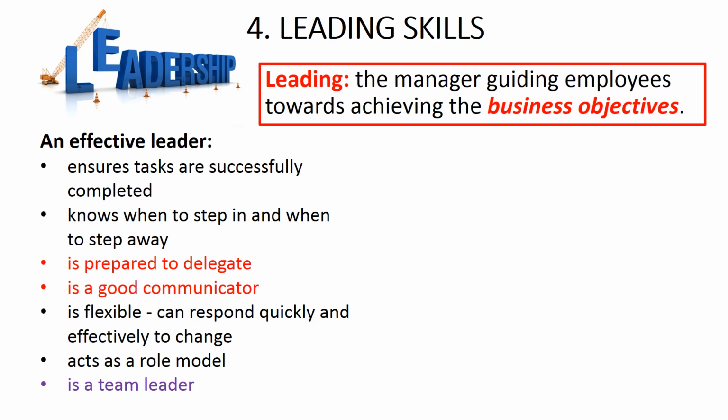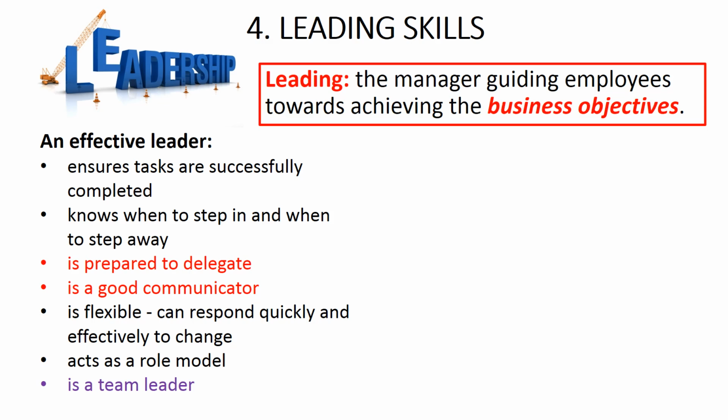But here's a word of warning. If a SAC or exam question asks you to, for example, describe 2 management skills, and you choose to describe both delegation skills and leading skills, or both communication skills and leading skills, then you should not focus on an effective leader as being prepared to delegate or as being a good communicator. This is because there will then be too much overlap between your separate description of delegation or communication skills on the one hand and your description of those skills in the context of leading skills on the other hand.